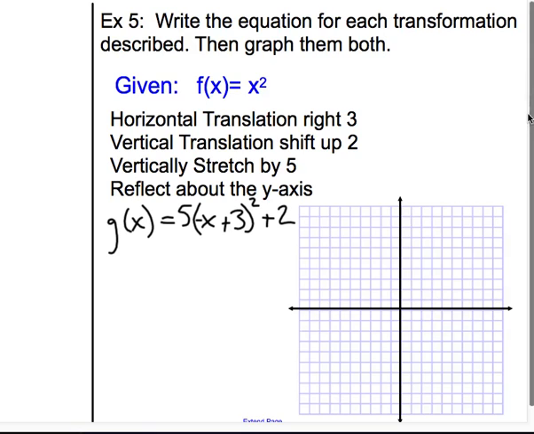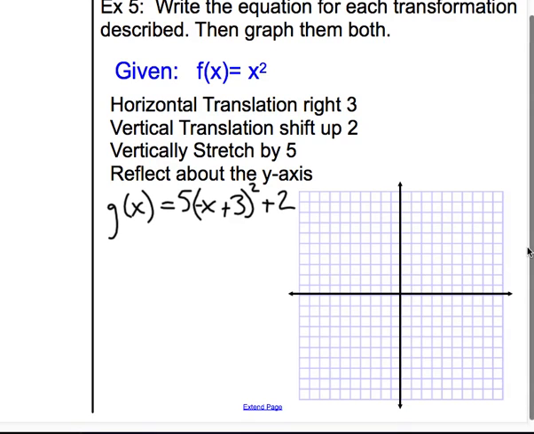Okay, so let's take a look at graphing this. Again, find your vertex. So looking at the fact that the 3 is positive inside the parentheses, so it's really a negative 3. And outside the parentheses, we've got a plus 2, so that's up 2. So I'm going to plot my vertex. And this time I have to think about those ordered pairs because I'm stretching it. So I'm going to go ahead and write down the parent function ordered pairs and stretch those values.